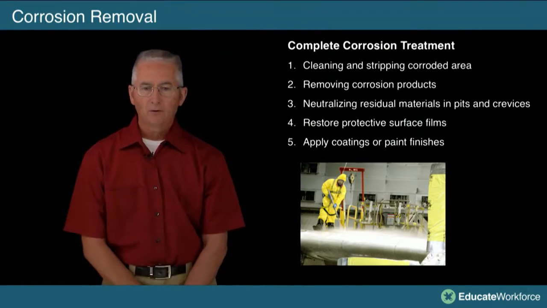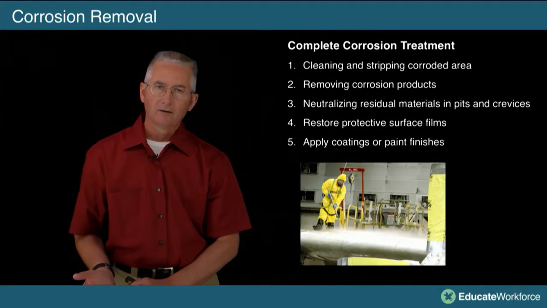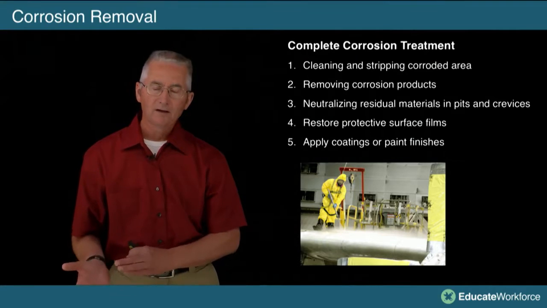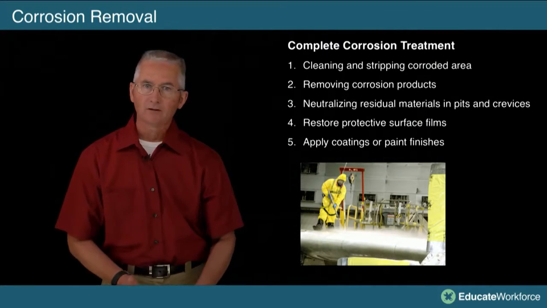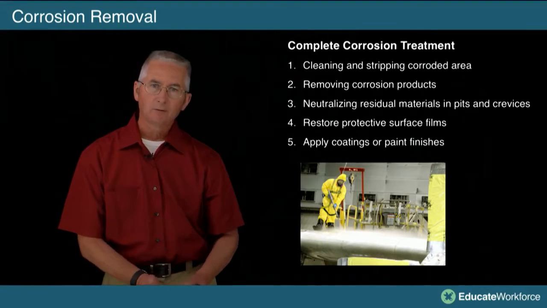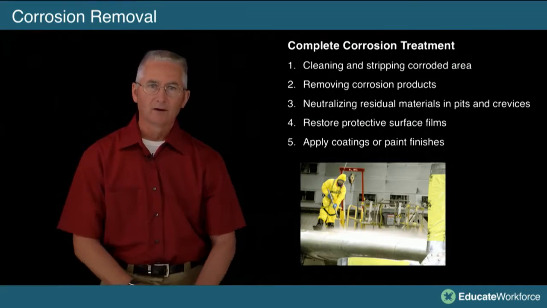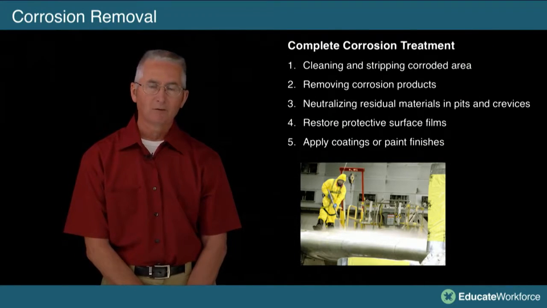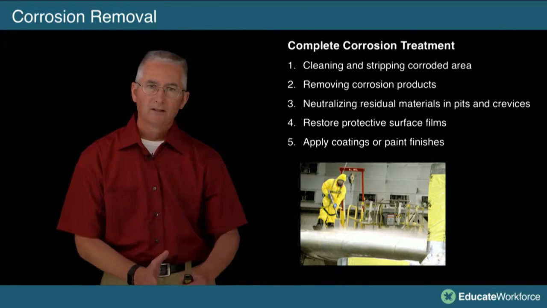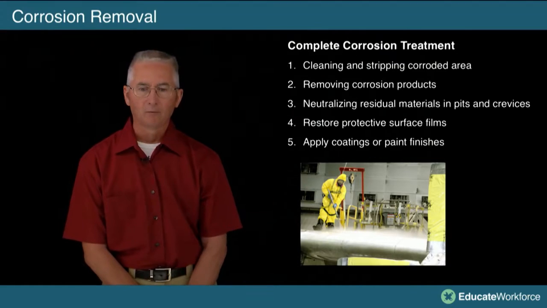The complete corrosion treatment. So we want to clean the area, then we want to go ahead and strip the corroded area. I want to clean the area. I want to get all the grease and all that stuff off, because otherwise, if I don't get the area clean of grease when I put my paint stripper on, it's not going to work. So I want to clean the area that I want to strip. I want to make sure that I have no grease or oil or anything like that that's going to impair that corrosion stripper, that paint stripper that I want to put on.